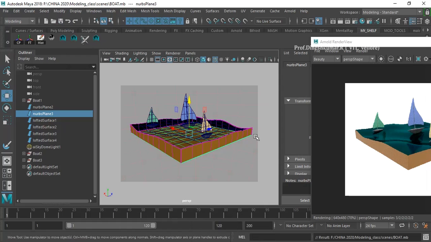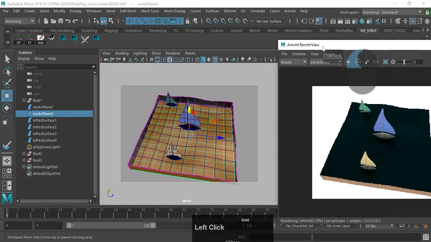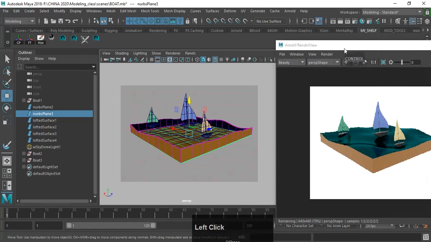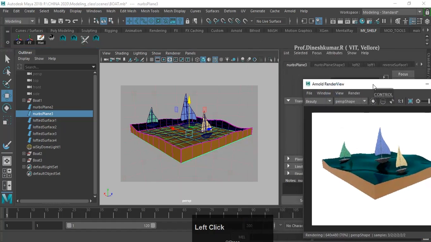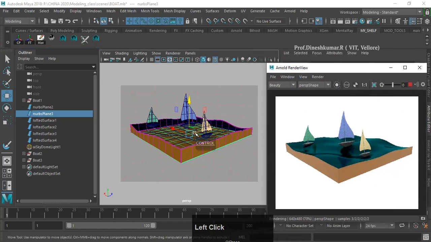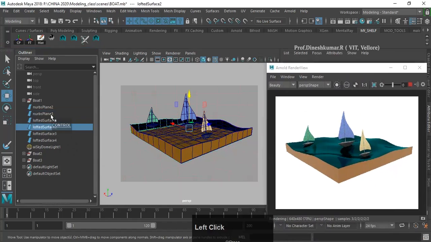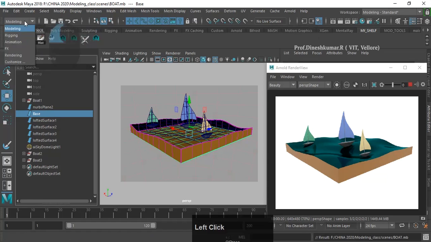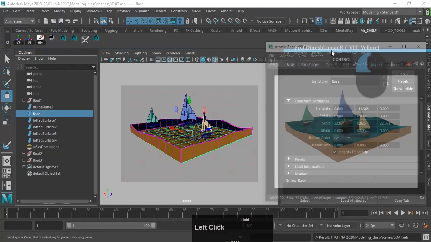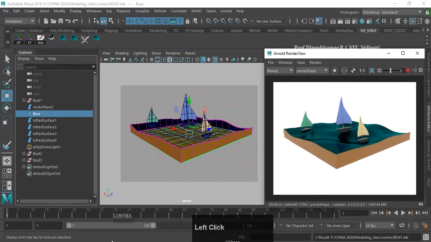Then now I go to my animation menu. Look at that, I am in animation. So under animation we have visualize. Under that we have create turntable. Let me click that. So number of frames is 24. Edit. Let me go with clockwise. The point is, once I set the number of frames to 24, then it would go according to that. Let me set the number of frames to 100. I think it's done now.